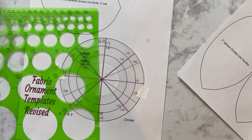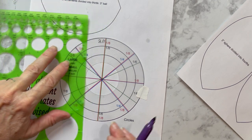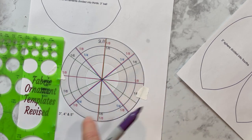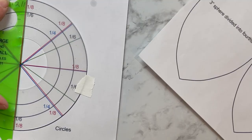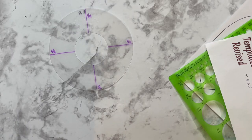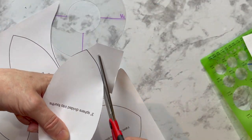To make the template, divide the 2-inch and 3-inch templates into quarters. I like to center and tape down my templates before drawing the crosshairs. Find a straight edge, place it on top of the printed out fabric ornament template, then make your crosshairs. You could also use different color markers and finish the whole template by marking it into fourths, sixths, and eighths if you choose. Next, cut out the 3-inch sphere divided into 1/4 template.